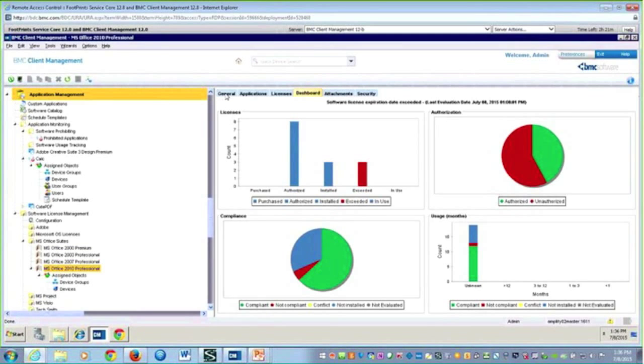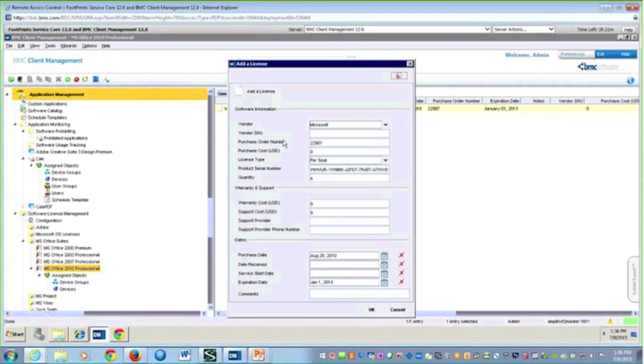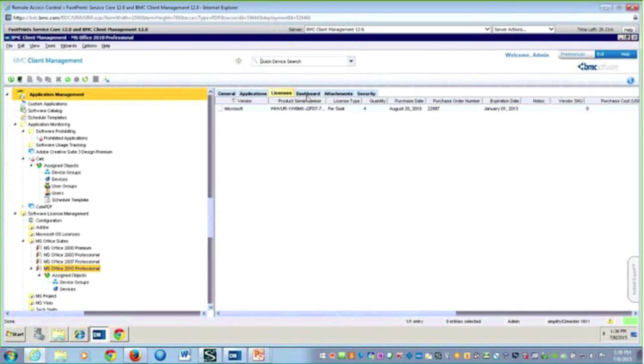The other thing to note here at the top, the applications we looked at, so you can come in here and enter your license information. I'll just go ahead and double-click. Looks very similar to what we saw before with that financial asset management, but it's tuned to my software. Of course, we have the dashboards, and if you want to allow any attachments, then you can attach those, again, much like we saw with that financial asset management.